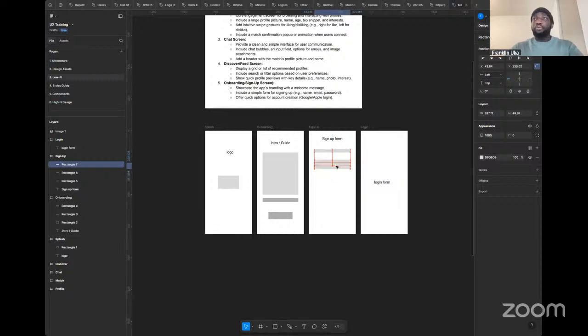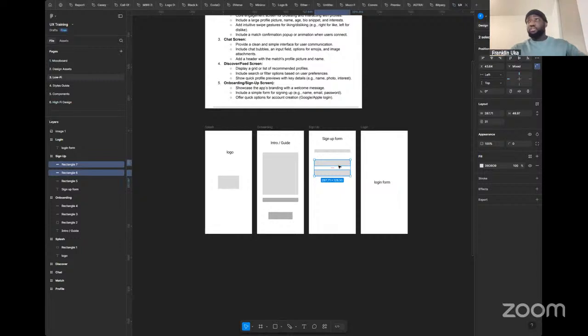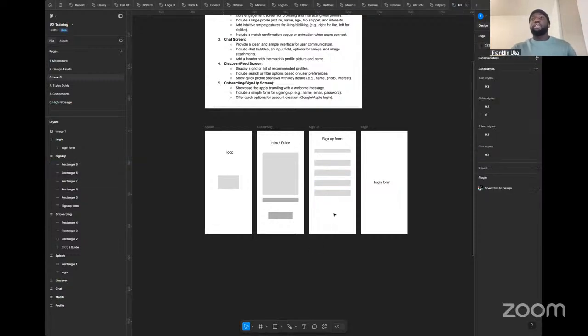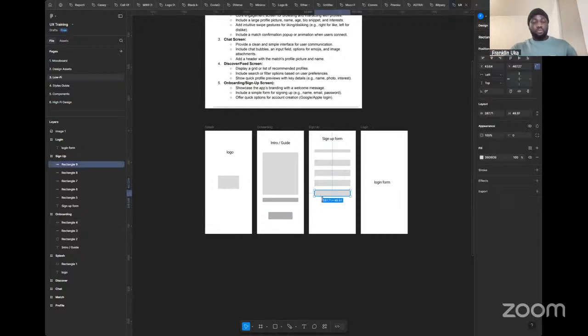I can show name. I can show passwords. I'll just duplicate this. Yeah, so this is like a form. And also I could have a button somewhere here. So this means creating the basic shape or the basic structure of what I want to design. You're still going to get to what that design looks like.